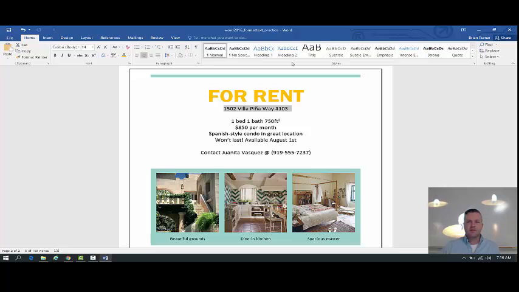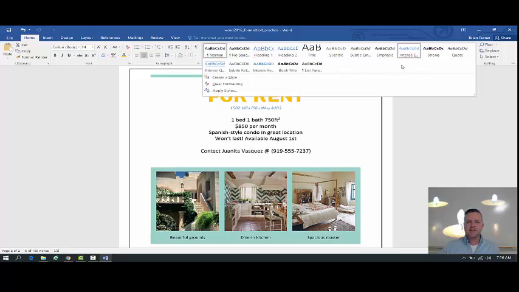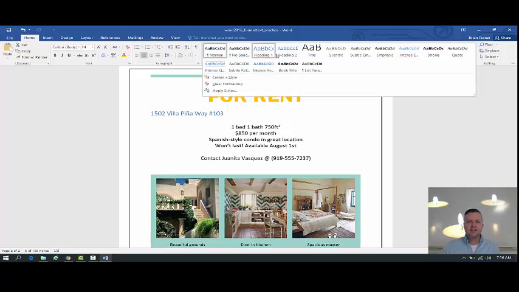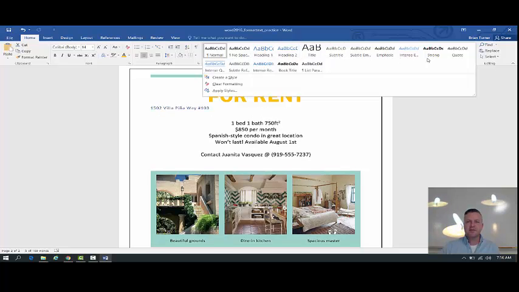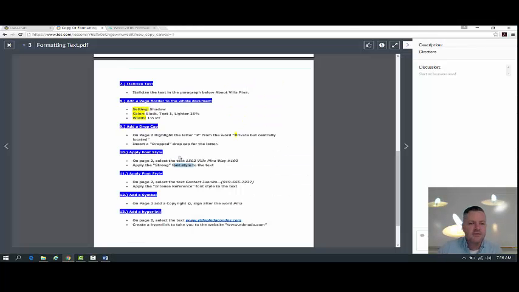So here's your styles right up here. If you click the drop down here, your styles are actually really important. They do a lot more than you think, and we'll get into that a little bit later, especially when you say heading 1 and title 1 and stuff like that. But they want a strong effect just like that. Okay, so strong, so frightening.